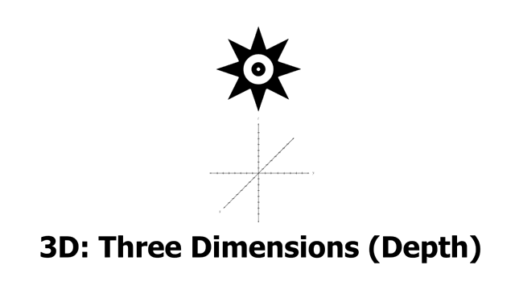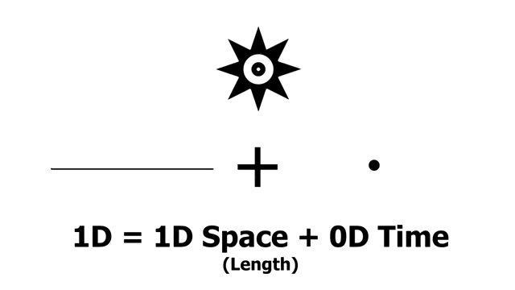To understand those models, we have to go back and look at first, second, and third dimension again, but with an added component of time. In the first dimension, when we looked at the line, this was representing length at a particular point in time. It's the length of something at that time, or it's where along this line something existed at a particular point in time. The key here is that it's at a point in time. It's like a snapshot or a picture.